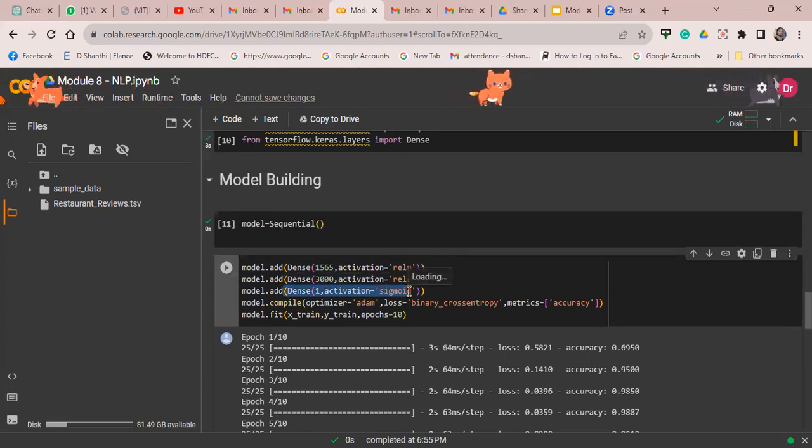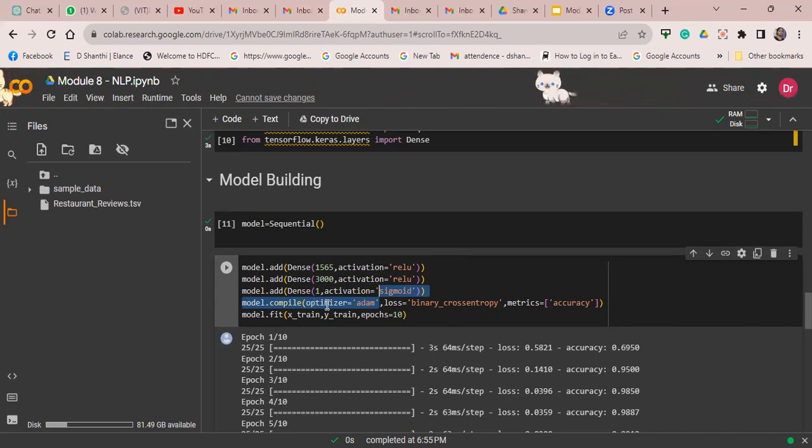By seeing the statement itself, you need to understand whether it's an input layer, hidden layer or output layer. The two layers have the ReLU function, but in the output layer you have the sigmoid function. Mostly in the output layer, we use sigmoid functions.